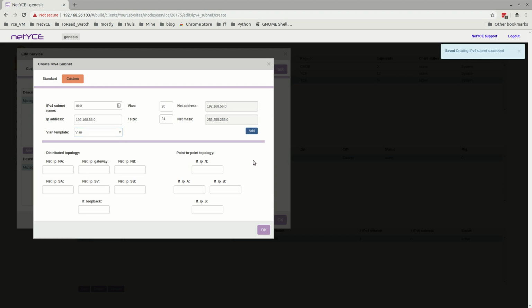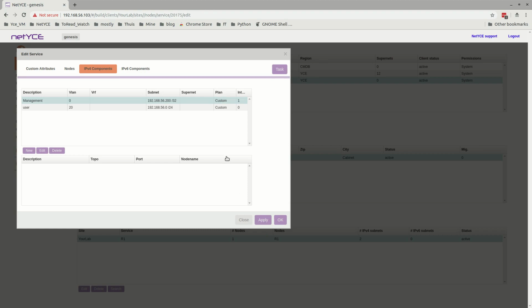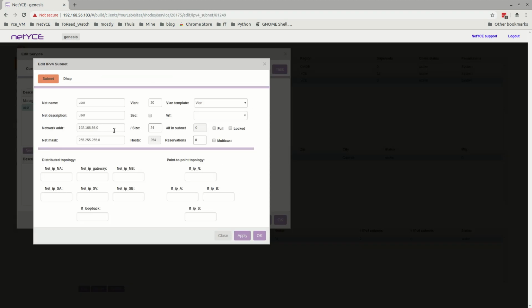Don't forget to press that button, very important. We can also, well, let's do that later on. Let's first see that we've created it. It's right there. Now we can edit it. And then we can see that there are a few more fields available, but also that I have the ability to manipulate this information here as well. So I set the net IP gateway to this specific IP address, and I'm happy with the information that's here. We apply it. Okay.